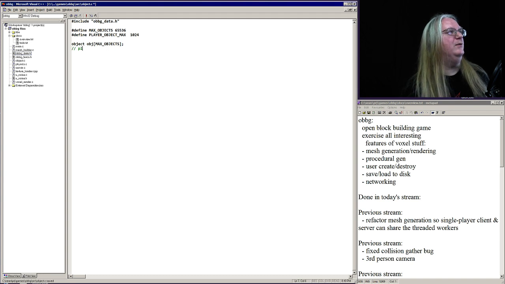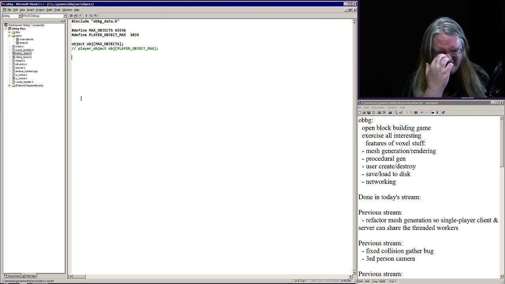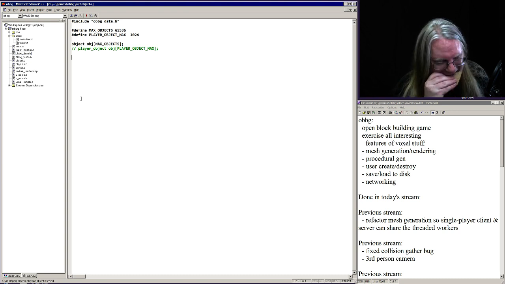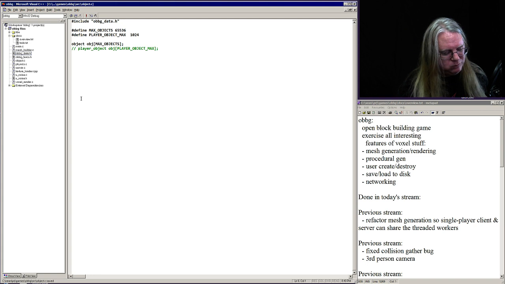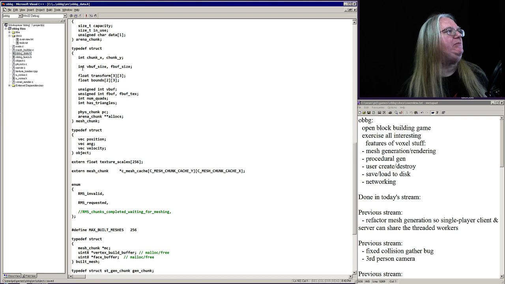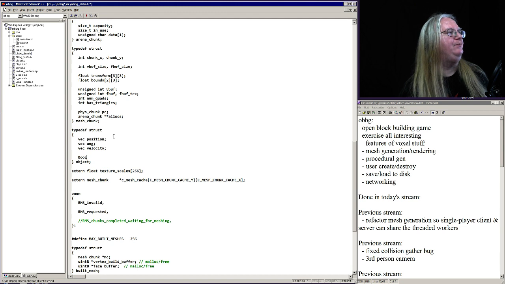So eventually we'll have player object mixins. Okay, so now what else do we need? We need to allocate the objects. When we need to create a new object, we need an allocator. And only the server gets to allocate the objects. So the client can have a stale opinion about the objects. So let's have a valid flag.